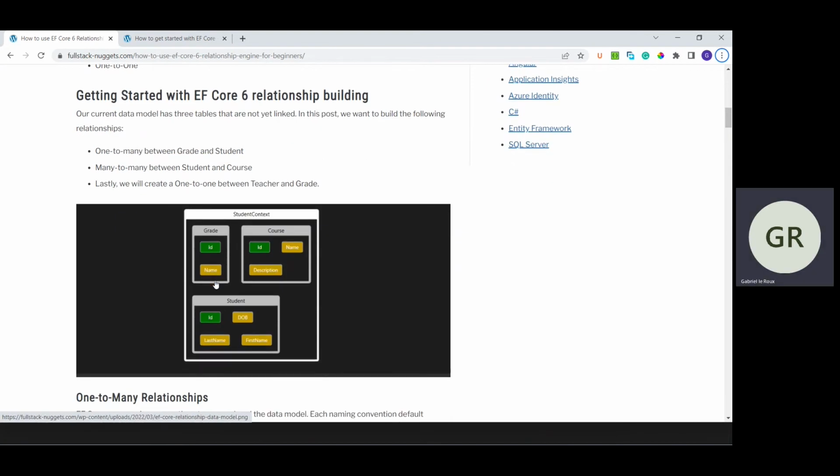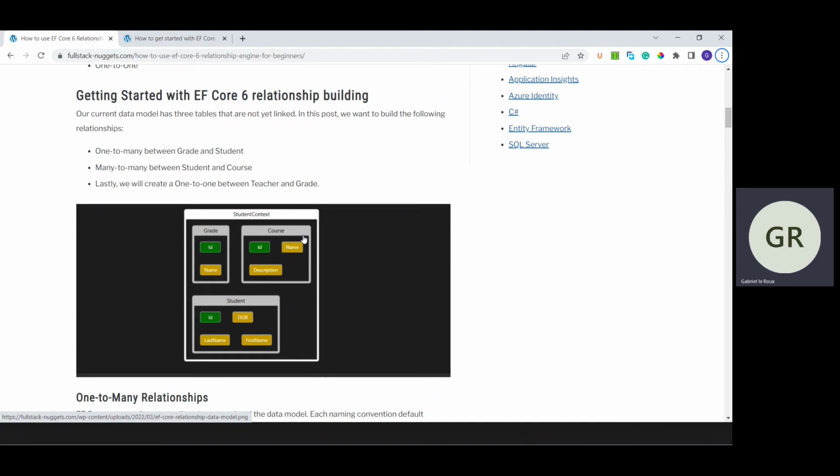As you can see, we have a little diagram, and our data model consists of a grade domain object, a course domain object, and a student domain object. All three of those objects are not linked to each other, but we will create relationships between each one of those tables.